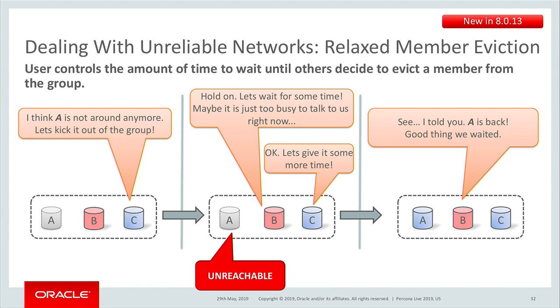Because in between the time that A was down or unreachable, B and C had to keep a log, keep track of the messages that A could have lost or has not received yet, right? So that when A comes back, A will say, okay, I was away for a few minutes. Please send me the rest of the messages that I missed. And B and C will send A the missing messages. This all happens without the user ever noticing anything at all. But it's what happens under the hood.